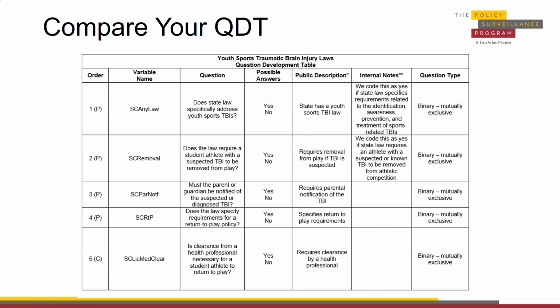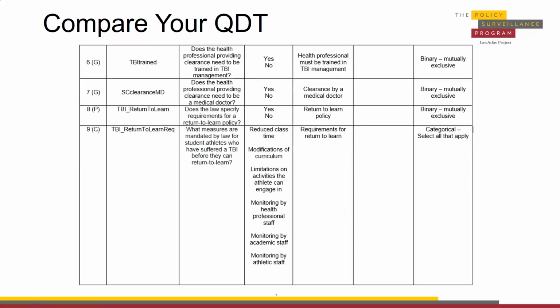So whether there's notification of the parent or guardian, are there specific return to play requirements, and then we go into child questions from there onto what those specific return to play requirements are. So is clearance from a health professional required? And then specifically, we have a grandchild question here of whether that health professional needs specific traumatic brain injury management training, and then whether that person needs to be a medical doctor.